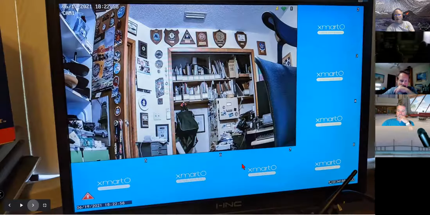And now we're looking at the camera mounted to my desk in my office, just to do testing. And the resolution's pretty good. And I can zoom in and I can see the plaques and I can read the labels and do other things like that.